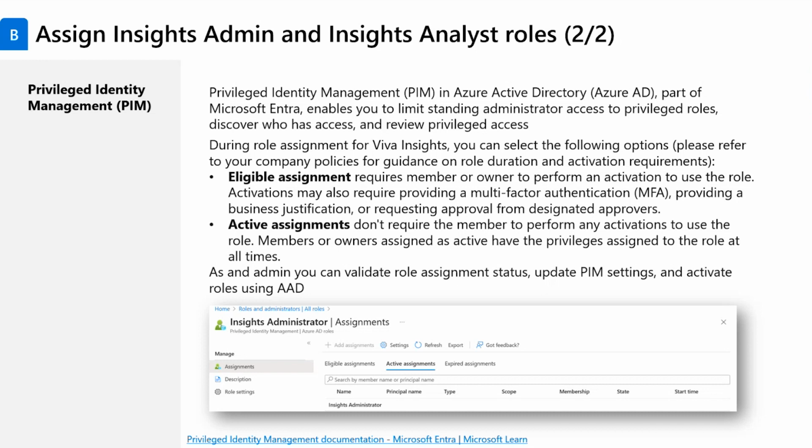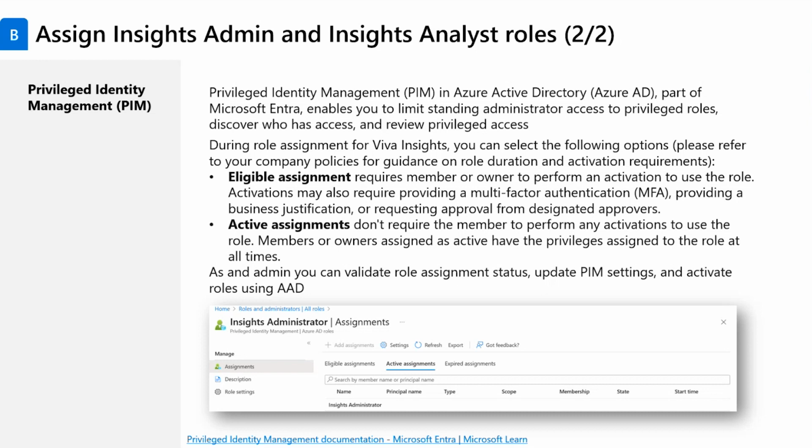So IT admins will set up their PIM settings based on their company policies. As admins are assigning the Viva Insights roles, they can further customize the PIM settings for the Viva Insights role. They may add approvals and activation steps to the role assignment, or they may limit the duration in which a role remains active.